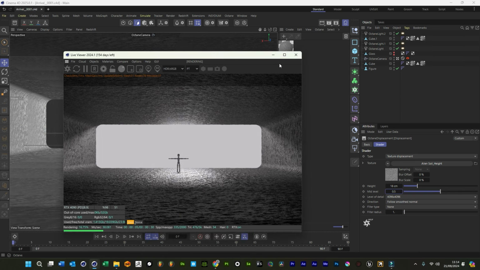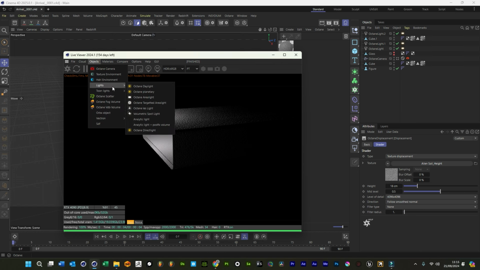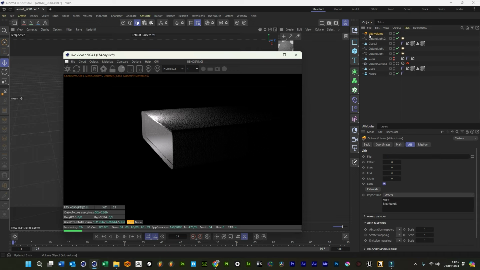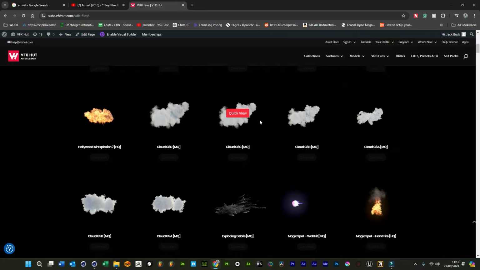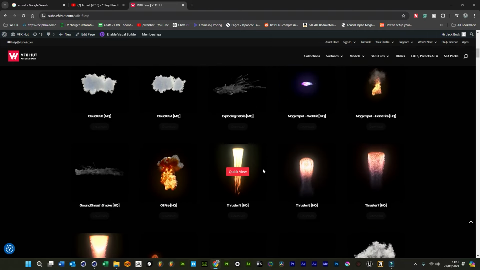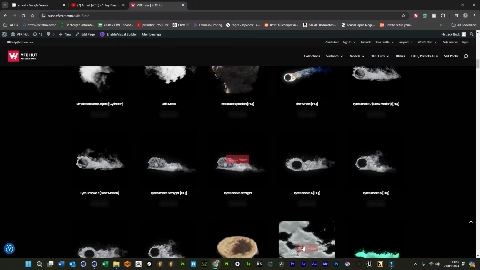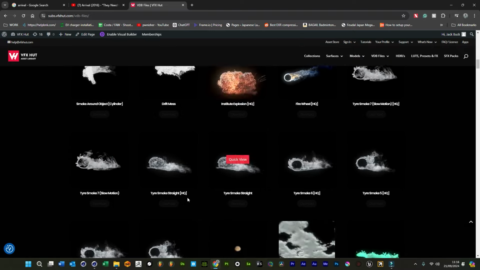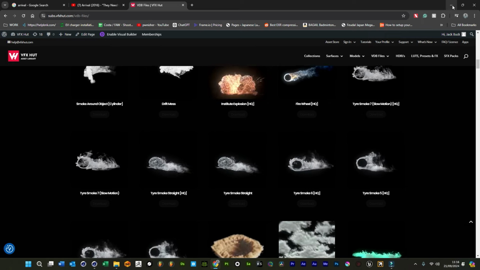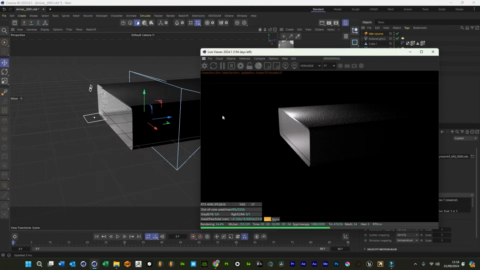So for the volume, I'm going to have to test which ones are going to work. There's one more thing we need to do to this texture as well. We'll do that in a bit. So we'll go to Objects. We'll create a VDB volume. And this is going to be a bit experimental. Just not done it in advance. So far, moving cloud 7. Oh, actually, the tire smoke would work really well. Tire smoke 7, because it's slow motion, so we'll do that. So I'm using a medium quality because it's a wide. So let's get it set up.